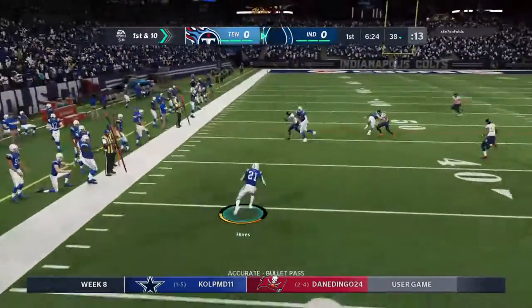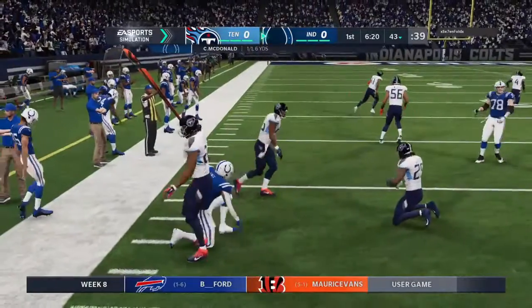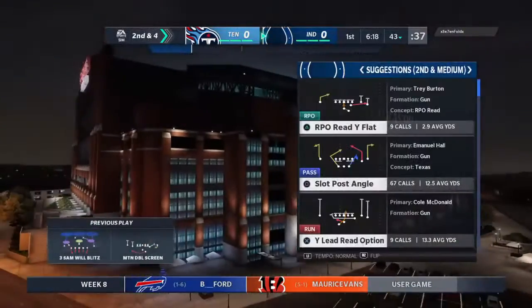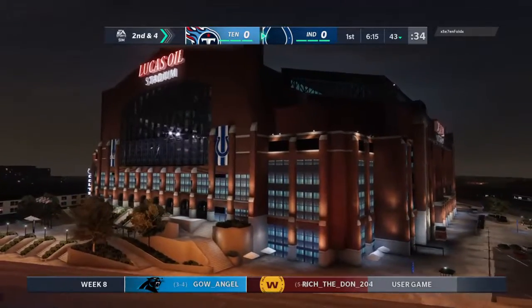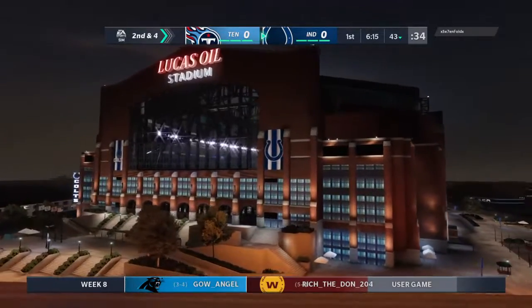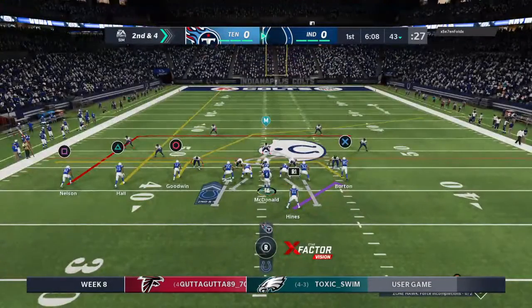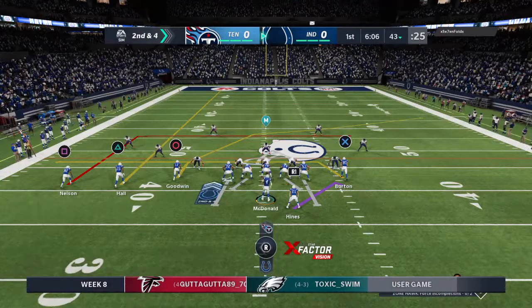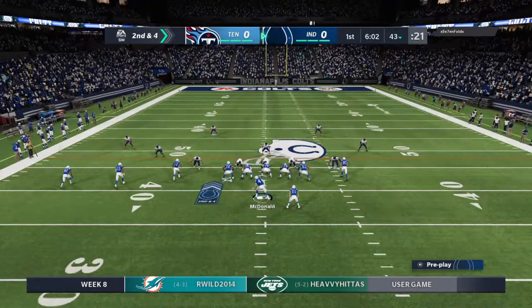On 1st and 10, McDonald. They'll find Hines out of the backfield. And a 6-yard gain gets him right around the 43. A nice little screen. They get 6 on 1st down. Just about every quarterback is trained to really look downfield first before you come back and make a nice, safe throw. And in this case, that's exactly what he did. Found his running back, let him create some space, and it turned out to be a nice play for the offense.